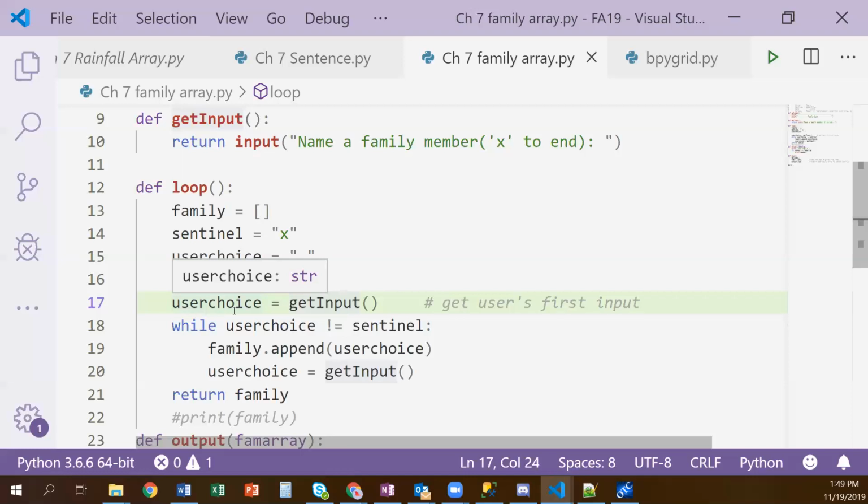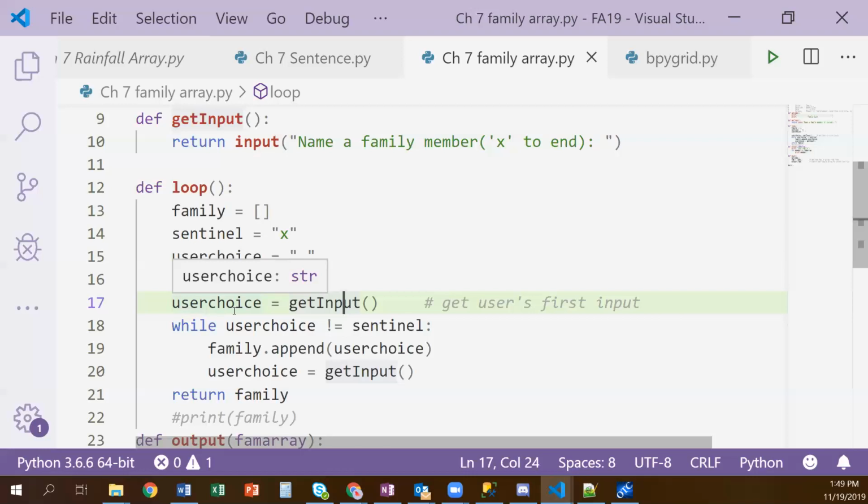I'll do Randy. So when it returns that value, I'm going to set user choice equal to Randy now. So there's my sister with the boy's name, Randy. Okay. So now we're going to go back to our while loop and reevaluate our condition. Is our user choice equal to our Sentinel? No. So this condition is still true. I'm going to execute my loop again.